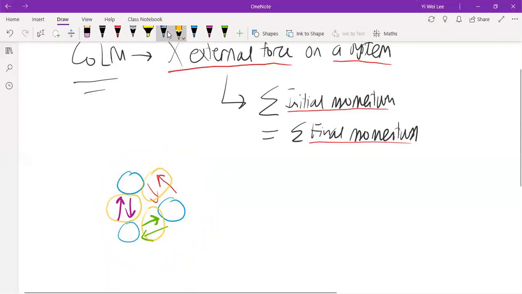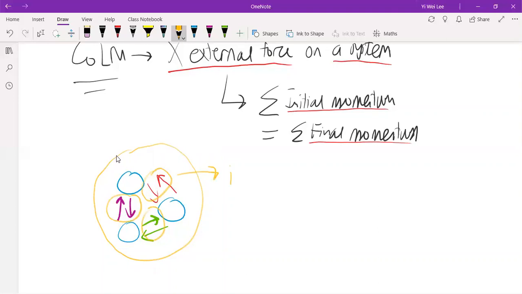Oh, my bad. Let me redraw that. I'm not very familiar with the system yet. So let's see, if I draw my boundary across this thing, all these particles, all these forces, this purple force, this red force, this green force, all of these forces are now considered to be internal forces. Internal forces means that the source of the force, the origination of the force, does not come from any particle outside the system boundary. So inside the system boundary, there are forces, but these forces are considered internal forces, not external forces, because they are caused by particles from inside the system.